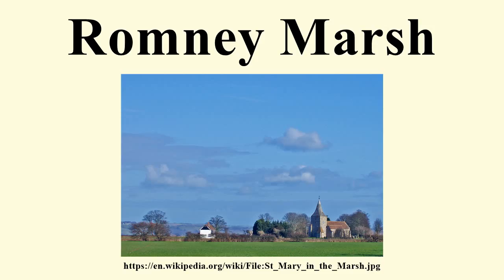World War II. It was planned that in case of a German invasion the marsh would be flooded, then covered with oil, ready to be set alight as soon as the invaders arrived. Military training. There are two military establishments on the marsh, the Hythe and Lydd Ranges. The latter has a large danger area marked on maps south of Lydd towards the sea.